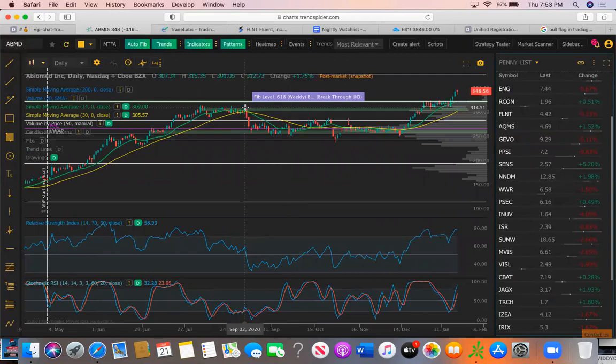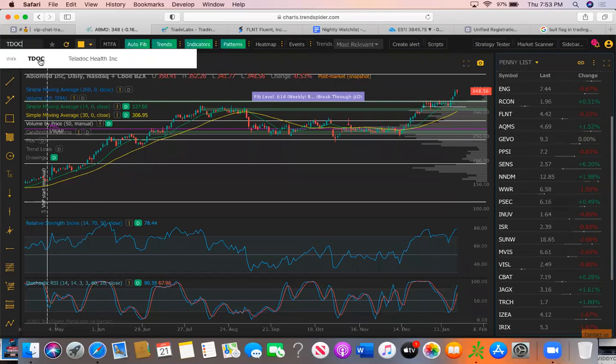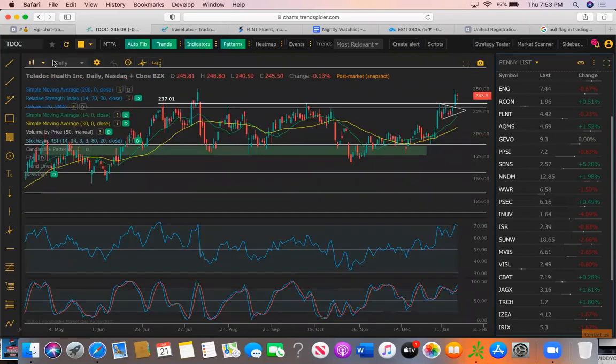So you could see the top of the cup is right here at around 315. You could see the rounded bottom, and then it comes back up. You can see it stops at around that 315. It forms this, it did a flat, rectangle handle and then broke out. Let's see. I'm trying to think of other names that I could show you for cup and handles.